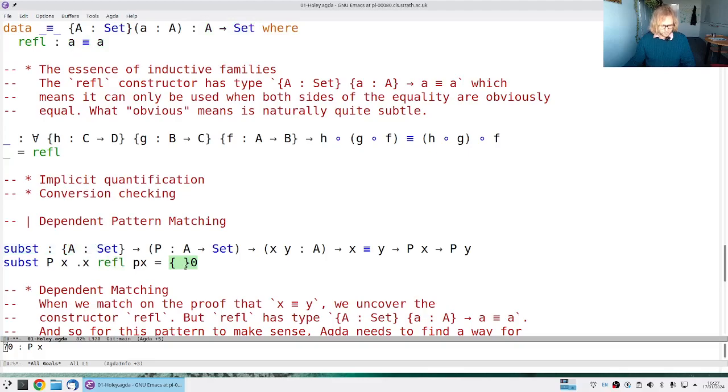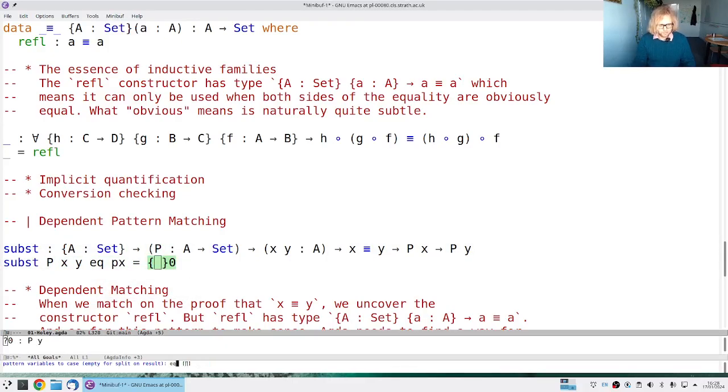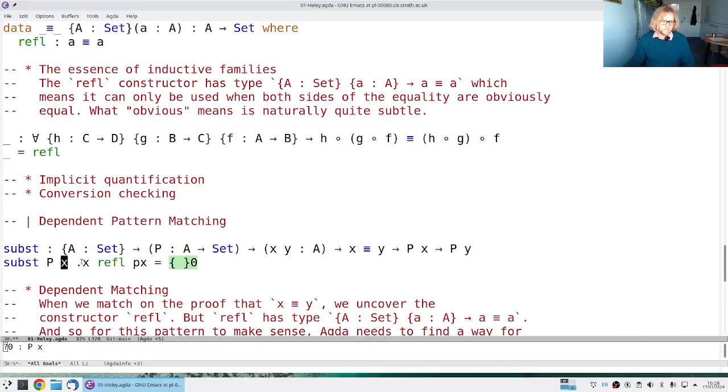So I pattern matched on EQ. We can go back. I started off with X, Y, and EQ. I pattern matched on EQ, and I ended up with X, X, and REFL. So pattern matching on EQ actually refined everything that's happened here on the left. And I just put in a little dot to signify that this was a forced pattern match.